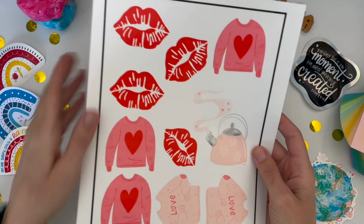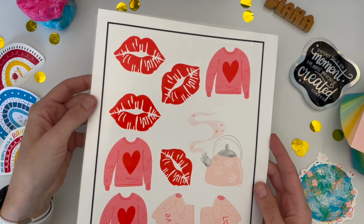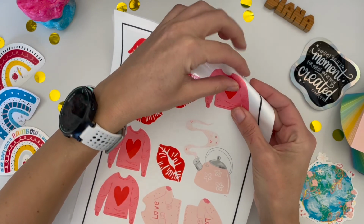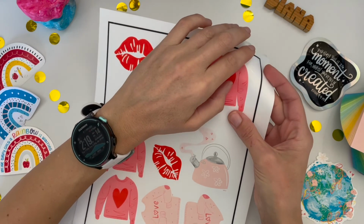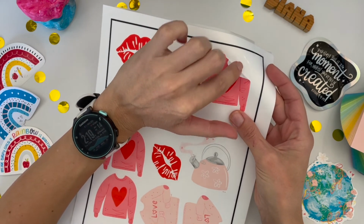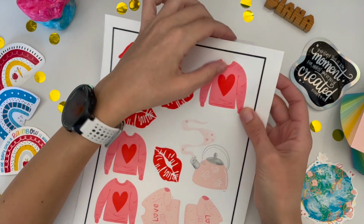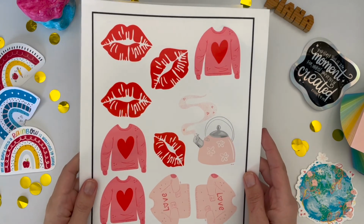So this sheet of stickers is a great example to show you some troubleshooting. I don't know if you can see it. First of all, it did not cut the whole way through. So this was not a deep enough setting. This is great for kiss cut stickers. If you're doing a sticker sheet, then this is good because you only wanted to cut through the sticker on the sheet and not the whole way through the backing. So that setting would be good for kiss cut stickers.